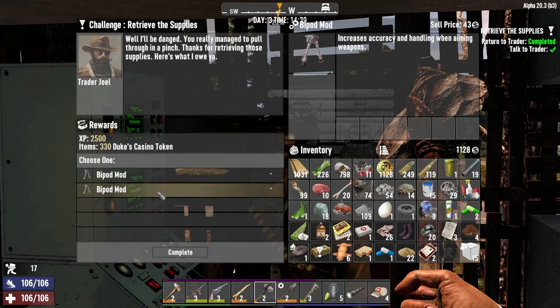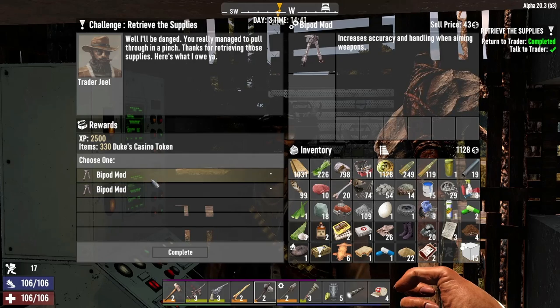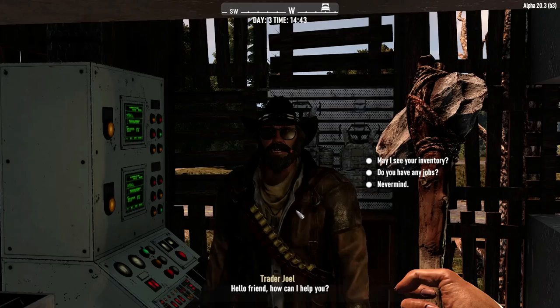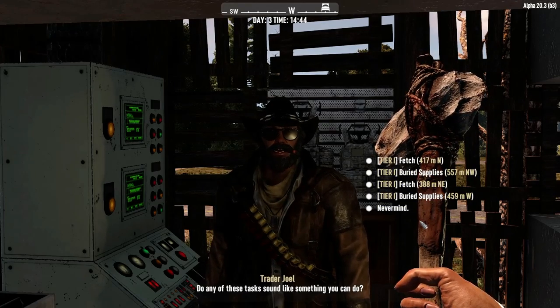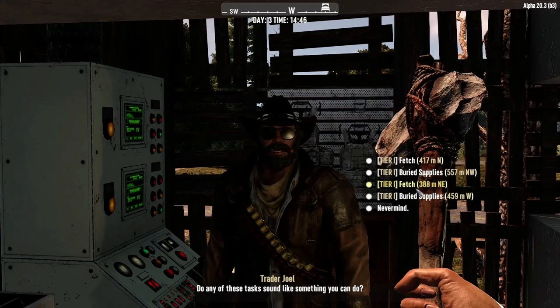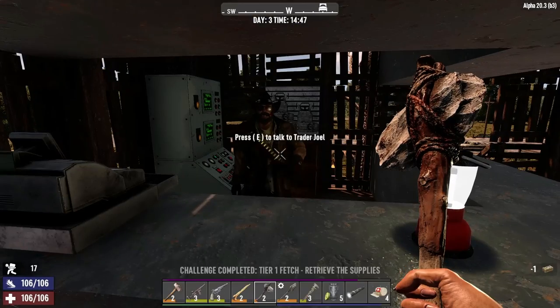I think I'm gonna take the bipod mod. Oh, no, no. I want the bipod instead. So we got two fetches and two buried supplies. I'm not gonna do the buried supplies. It's not a valid option for me anymore.